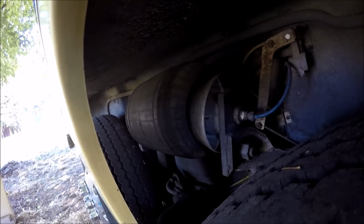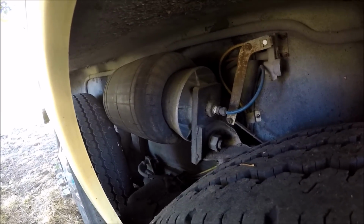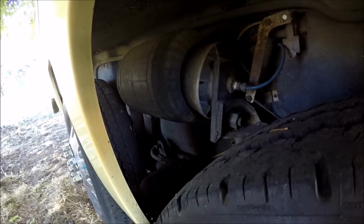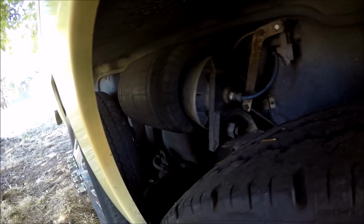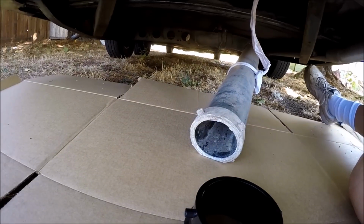And you can see in here, there's the bag that gives it the motor coach ride, similar to what you'd find on an inner city bus, like a Trailways or a Greyhound. That's your fill on it. All it is is one bag there. It helps give it that really smooth suspension.